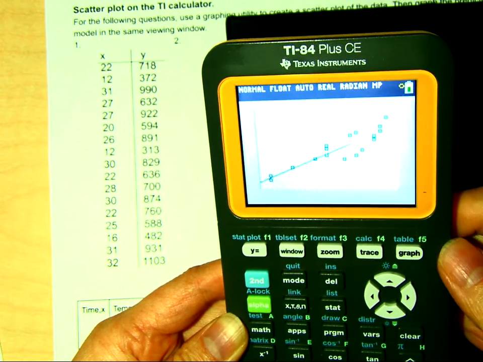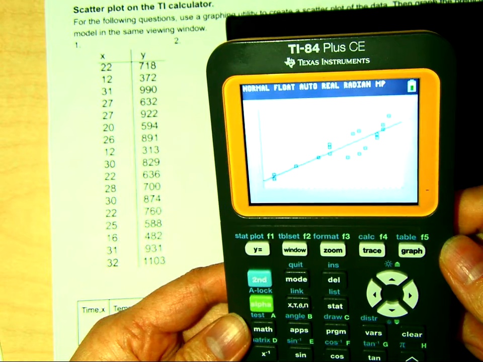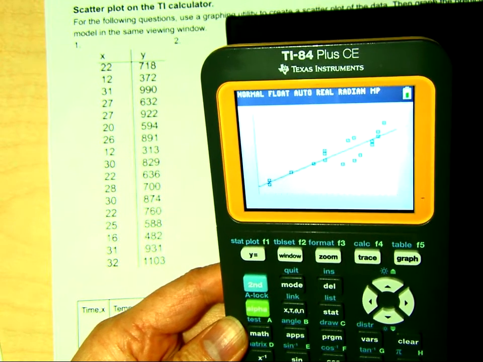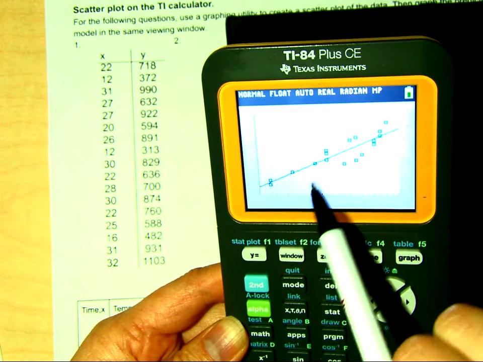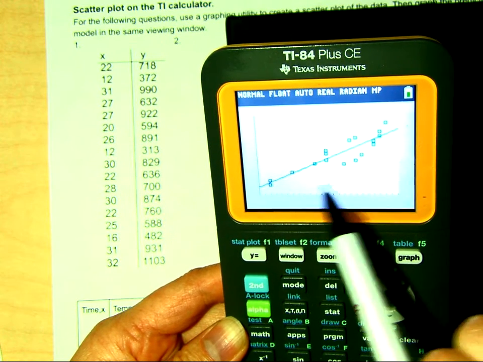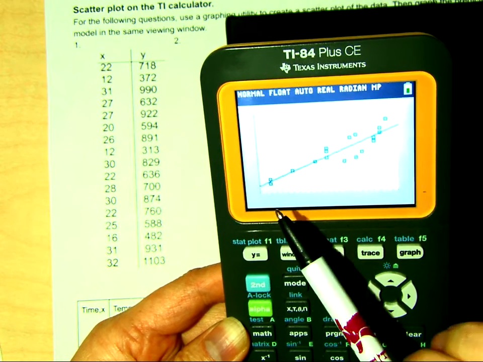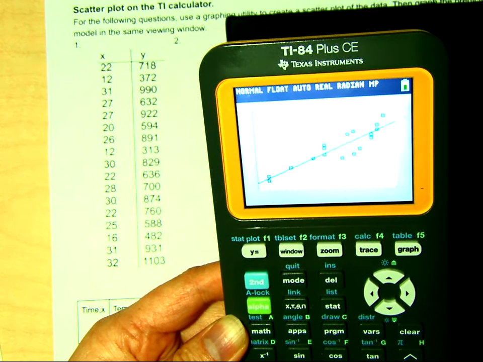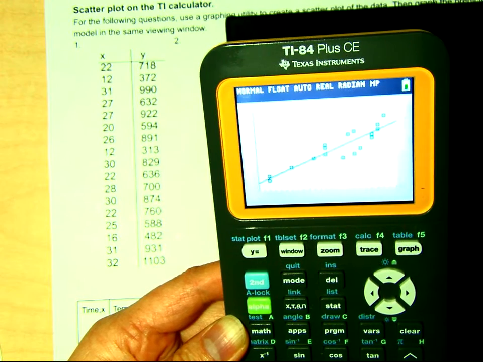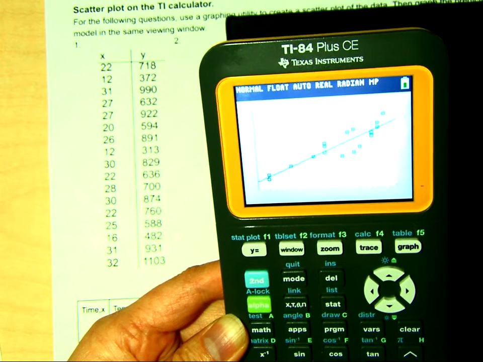So we will graph the equation in the window at the same time. And you can see that some of the data fit the line really well, but other data do not fit really well. But that's the best line we're able to find. The calculator tells us this equation will fit all those data the best. That's the best option, okay?